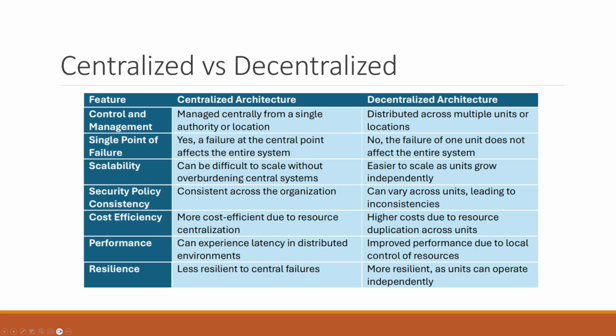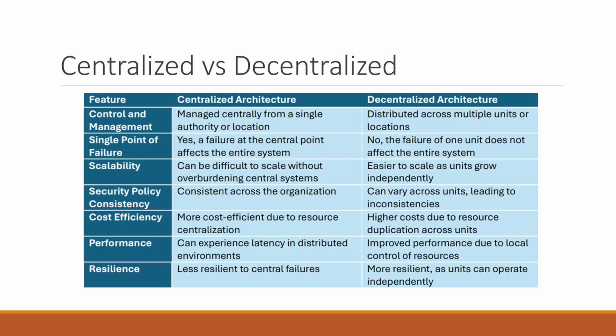Centralized is really hard to scale versus decentralized is easier to scale. Security policies are easier on a centralized environment, but it's normally harder on a decentralized environment because the way that we want to look at this too is think of centralized versus decentralized not only as physical security here, but also how are you going to do security across your organization? A centralized organization might be one security policy that goes across your entire organization, while decentralized means every department might have their own security policies.